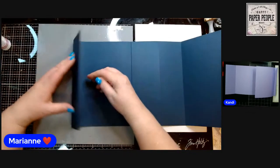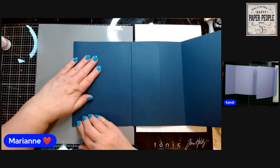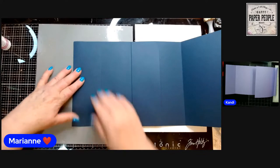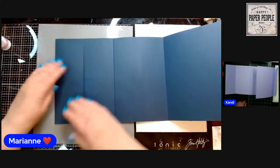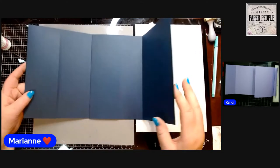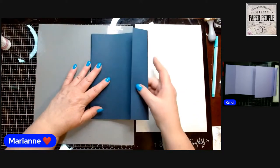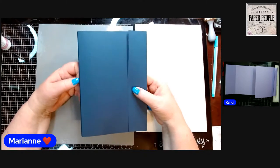Okay, and then we'll fold that down. All right, so we have a pocket there. Okay, so if you fold this flap down, fold this over, fold this flap over, there's your folio. Literally, three pieces of paper.